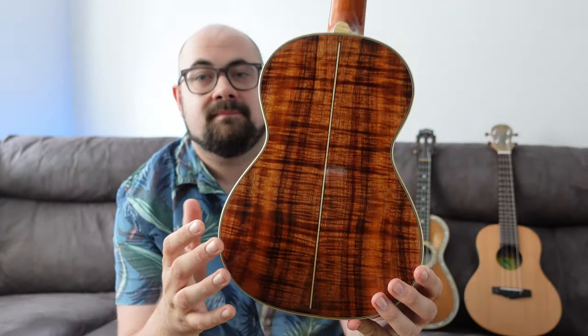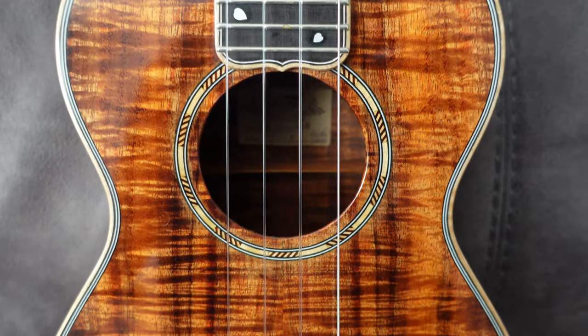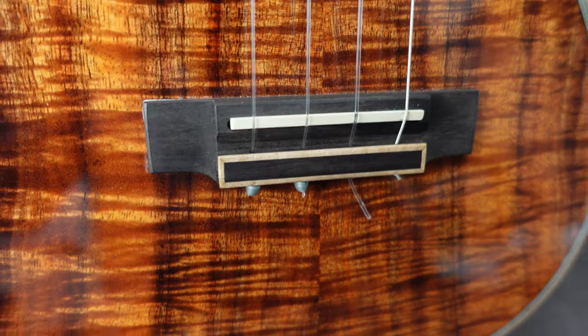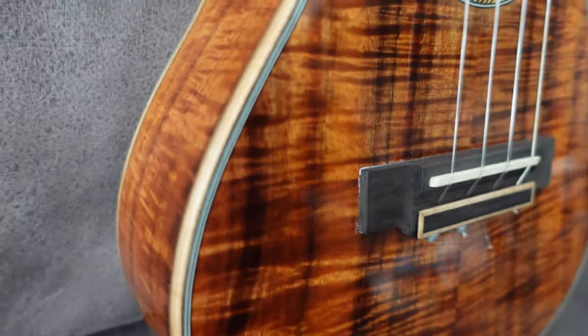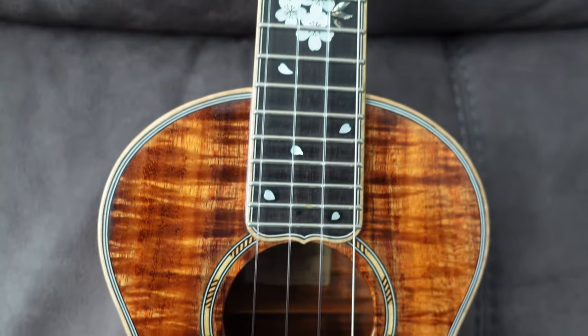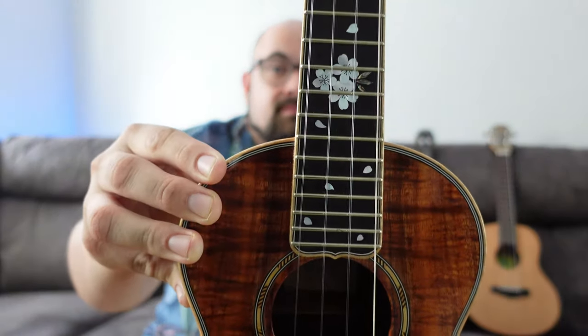It has maple binding. Many of the others that are out there are actually different to this one. The other three or four that I've seen being made have all got abalone trim, whereas this one is all maple. And I actually like the maple trim more, so it's just fortuitous that that's the one I ended up with. And then you have this secure inlay, the cherry blossom inlay, going up the fingerboard, telling a story before finding its climax. So if you imagine, it's falling from the cherry blossom all the way down. And yeah, my words do not do this instrument justice. I've learned that the hard way.